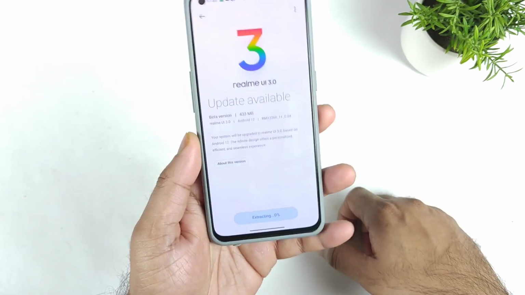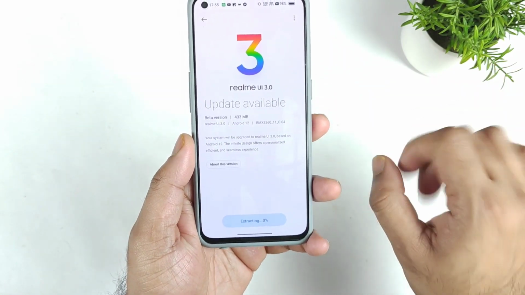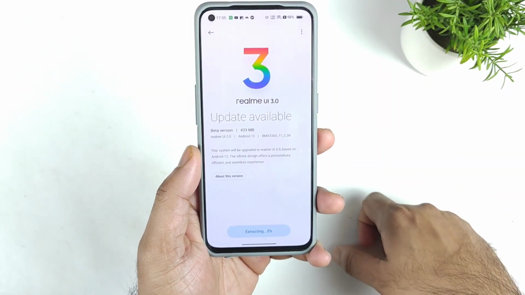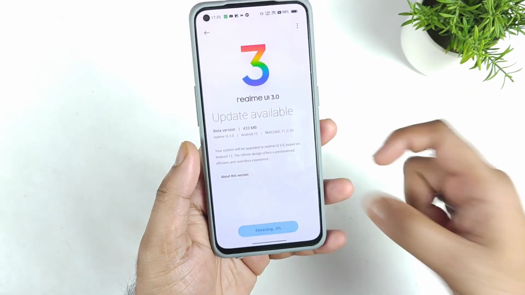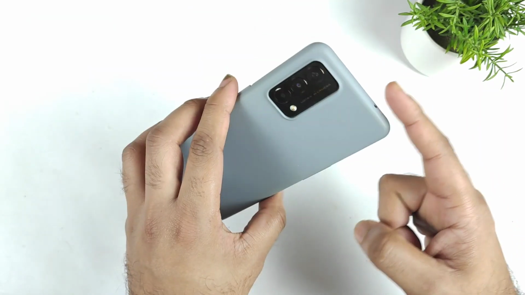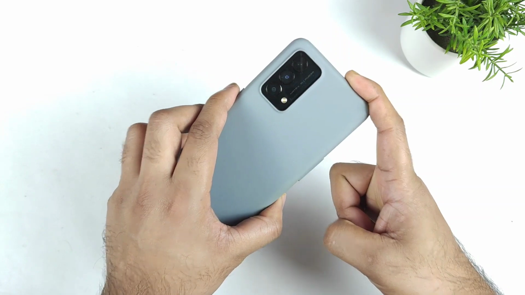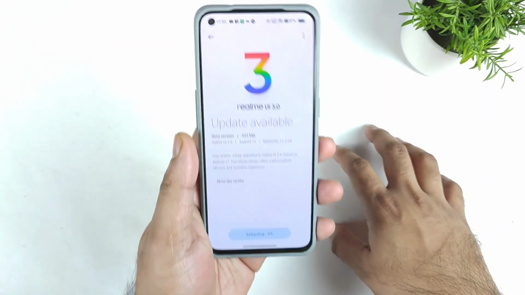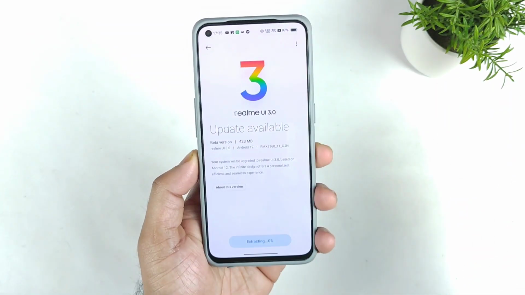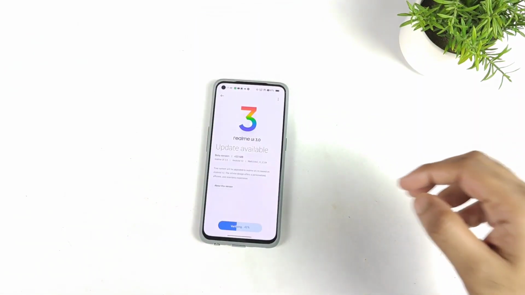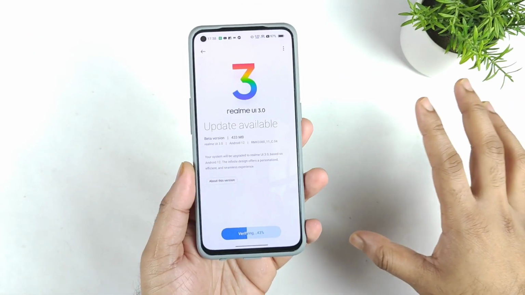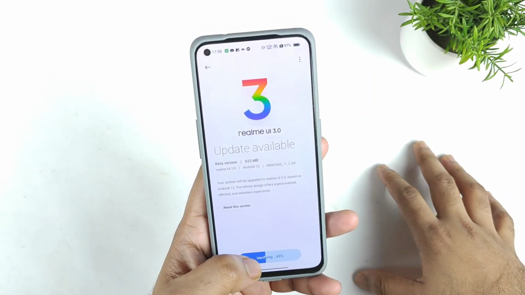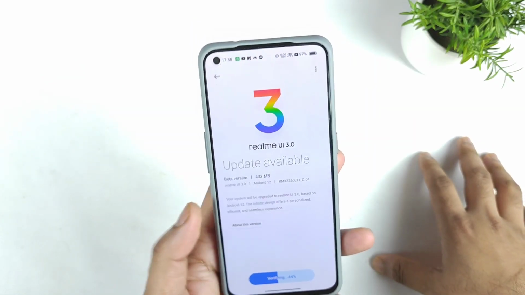So right now, as you can clearly see friends, I did download this update at this moment on my Realme GT Master Edition. I've been using this Realme UI 3.0 on my device for more than 50 days. Yes, it's been more than 50 days of using. So it's been a really good experience friends, nothing much major in terms of problems. So right now, after finishing the download, it's initializing, and right now it's verifying as well on the Realme GT Master Edition.